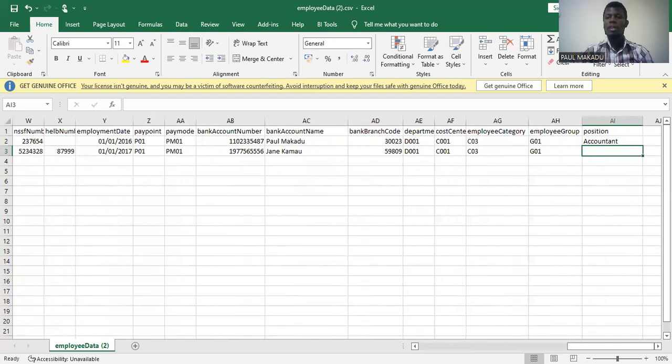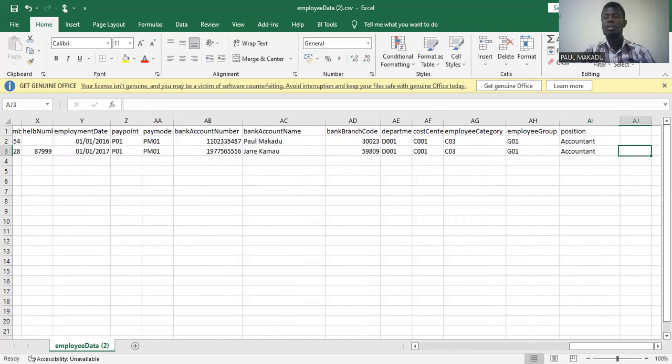So we can say the group may be permanent, they are all permanent employees. And then we can say this is also an accountant.